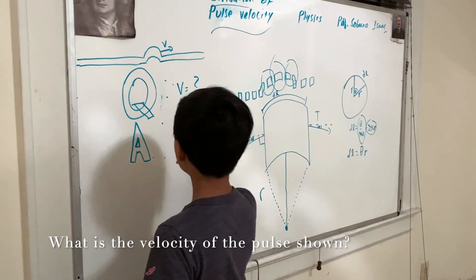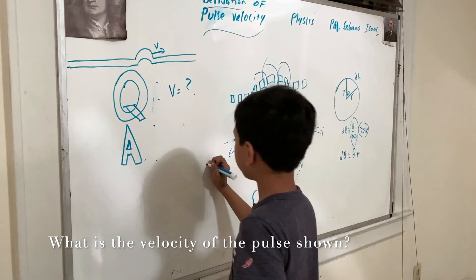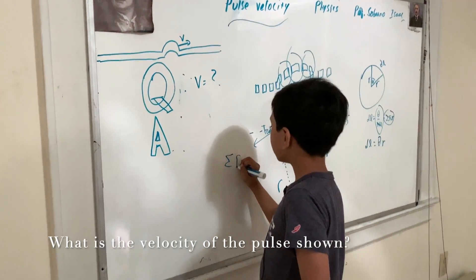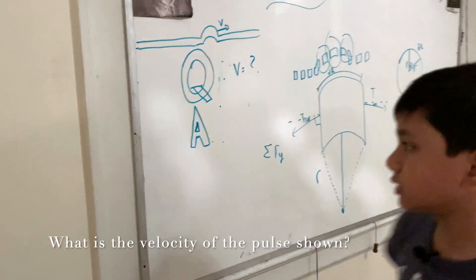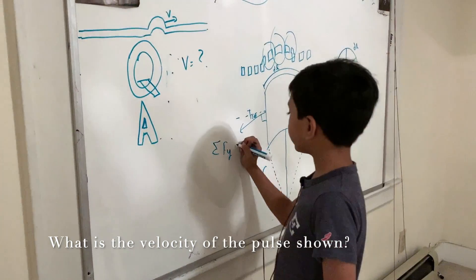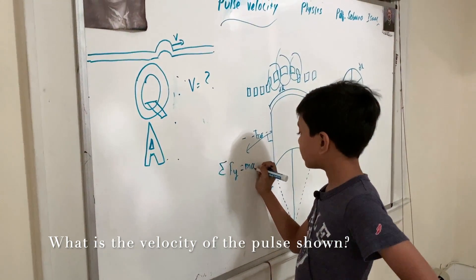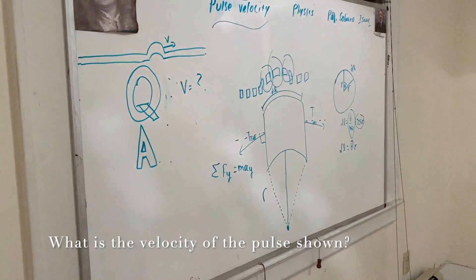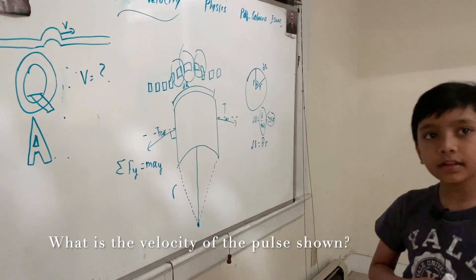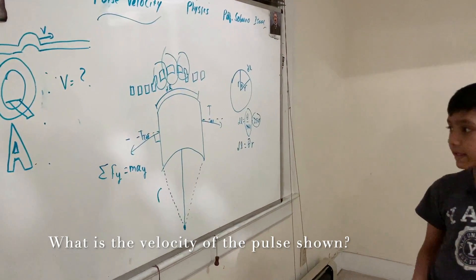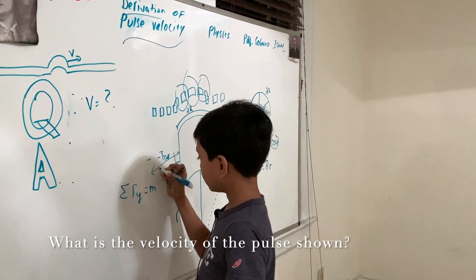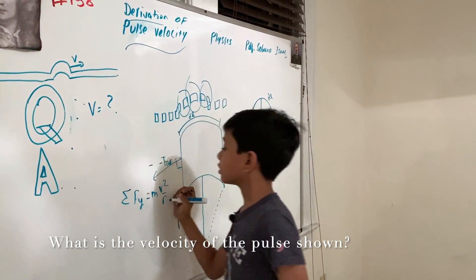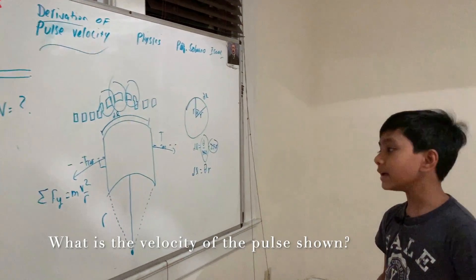First of all, I would probably look to Newton's laws for some help. So the first and third one don't really look like any use to me, but the second one is always helpful. So let's try that one out. Now, since we're obviously not dealing with linear motion, we're going to be using the centripetal acceleration formula, v squared over r. And already we're getting somewhere.